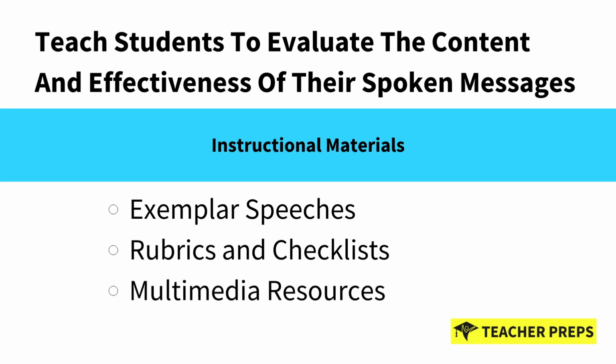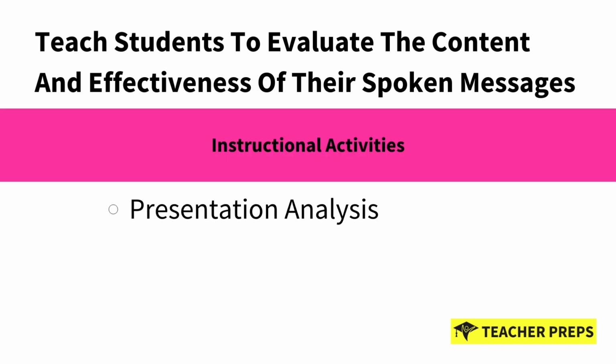Utilize multimedia resources such as video recordings or online platforms that allow students to record and review their own spoken messages. This helps students critically evaluate their own performances by watching or listening to their recordings and identifying areas for improvement. Next, engage students in analyzing and evaluating presentations or speeches given by notable individuals, such as TED Talks, political speeches, or persuasive advertisements.